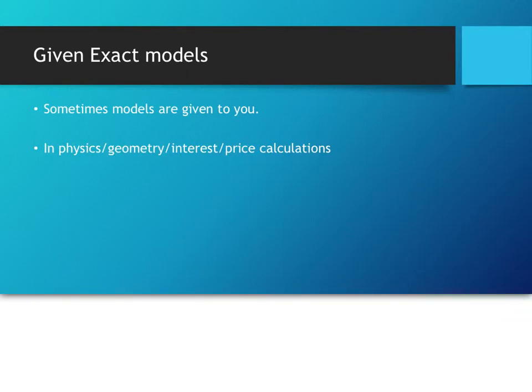Now, there's other things that you can be either given or look up. Maybe look up is a better word than given. But oftentimes, the models that you want, you can actually go look up. For instance, if you want a model in physics, like the height of the ball, we could go look that up online, like we just did. If we wanted some other physics formula, for instance conversion of temperatures, we can go look those up online too.